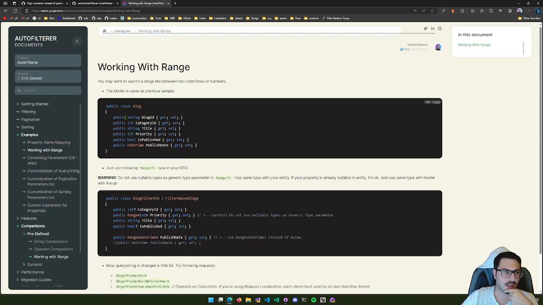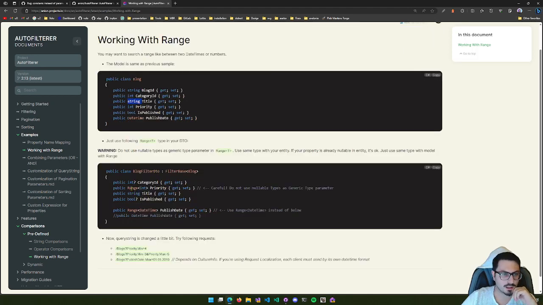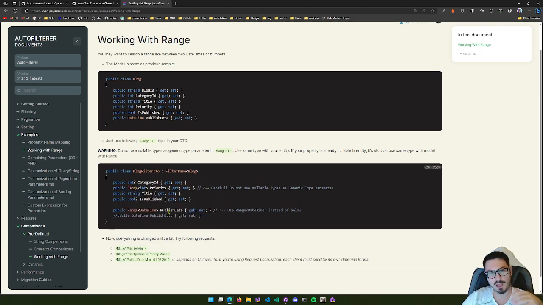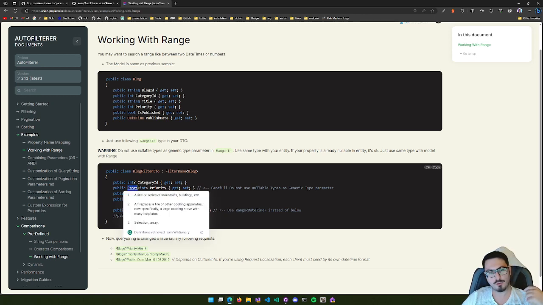You can see there can be some primitive types, and also there can be some custom types like range. It means it includes a minimum and maximum value in it, and you can pass a primitive type, some IComparable type, to range, and this range has its own logic in it. And the filter base object doesn't execute the default logic and executes the range logic from the object itself.